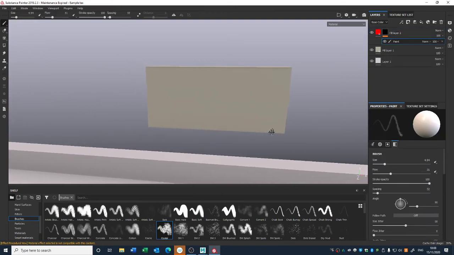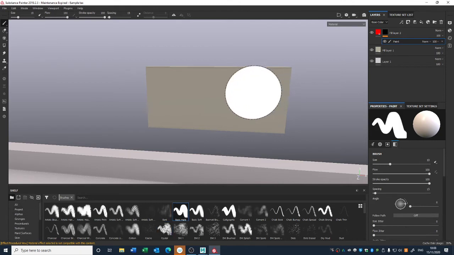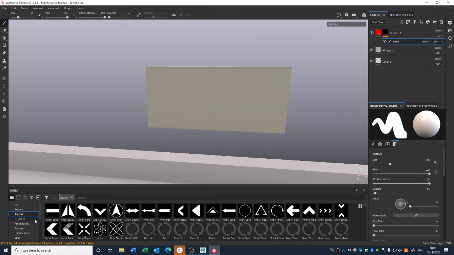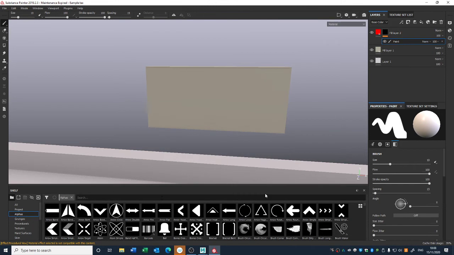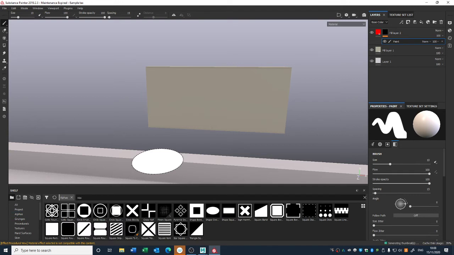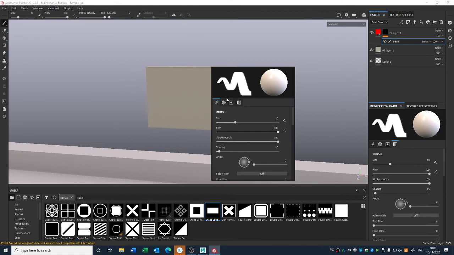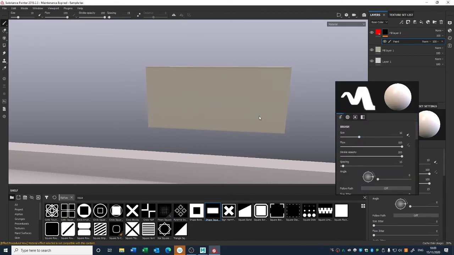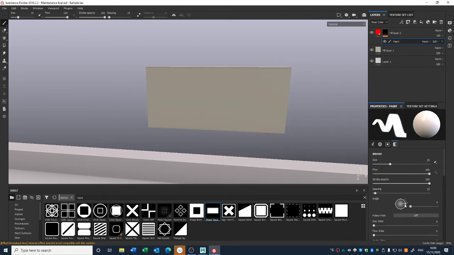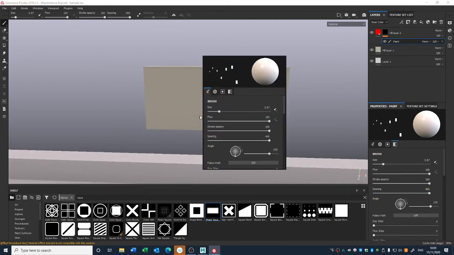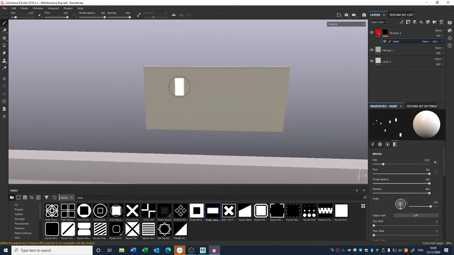You can come in here, go to alphas at the top. Actually, first grab a basic hard brush, right? Then go to alphas, find a square shape, and you can probably just search square. You can grab something like, let's grab this. Then in your menu, or just by right-clicking, you can change the angle so that it's pointing directly up. And then you can also increase the spacing. And you can do something like this. Oops. We don't want no pressure for size.